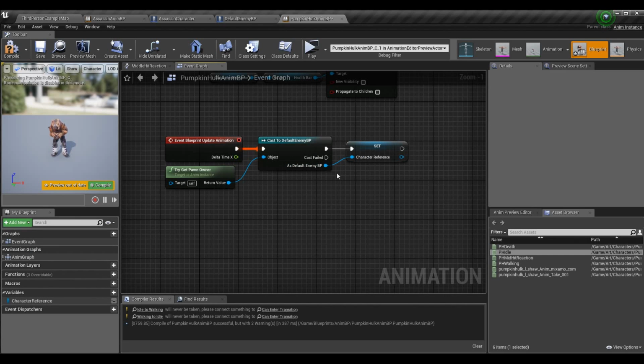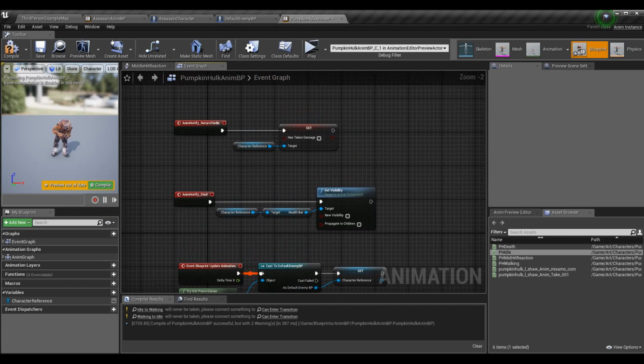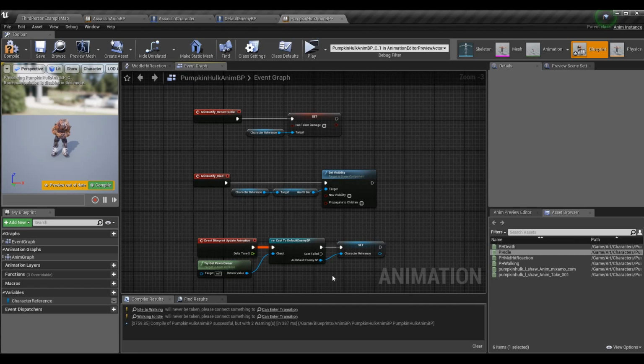Only set it if it's valid. If it's not valid, it could crash. If it's not valid anyway, you won't be able to do a lot of this stuff because, again, the reference isn't valid, so it doesn't know how to go to any of those states, so there's a bigger problem at play. But just to be on the safe side, of course, only do it if it's valid.